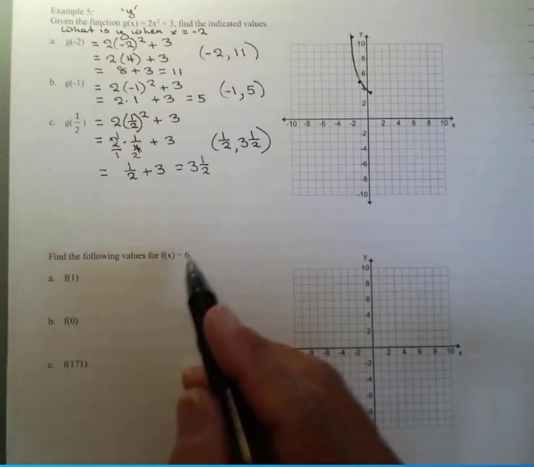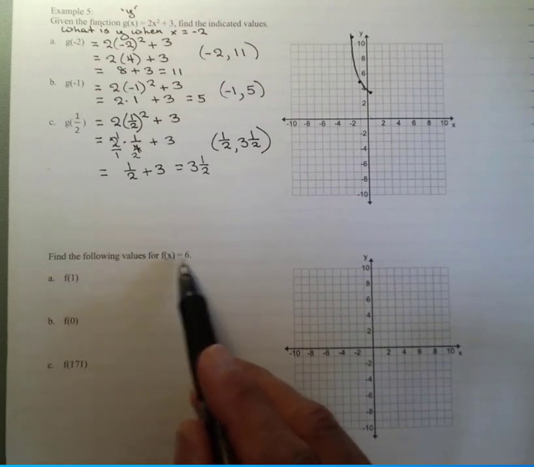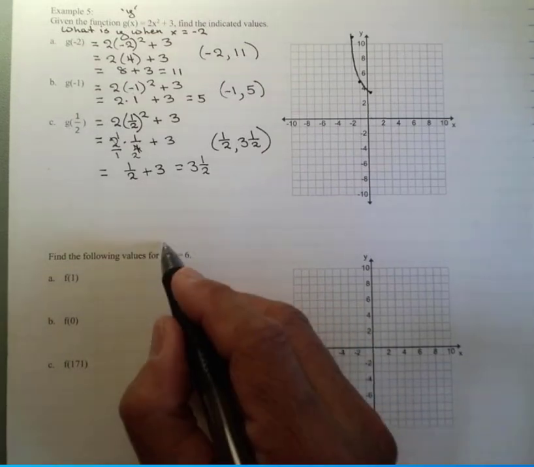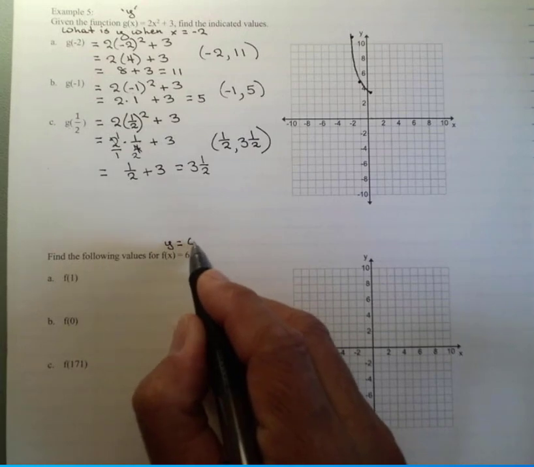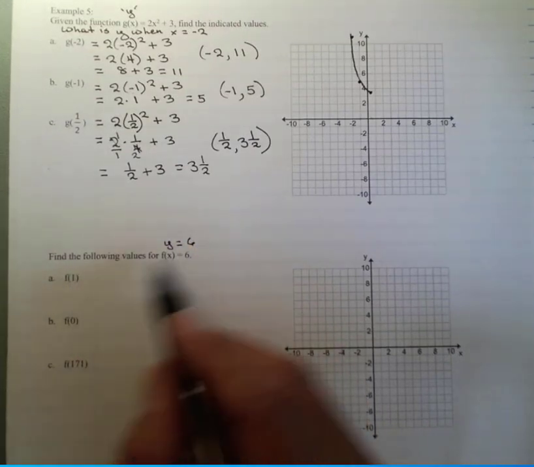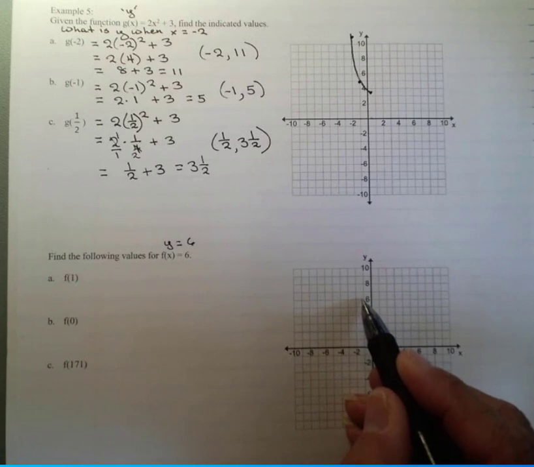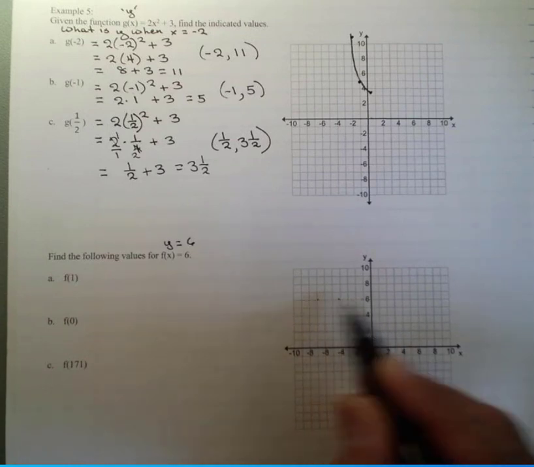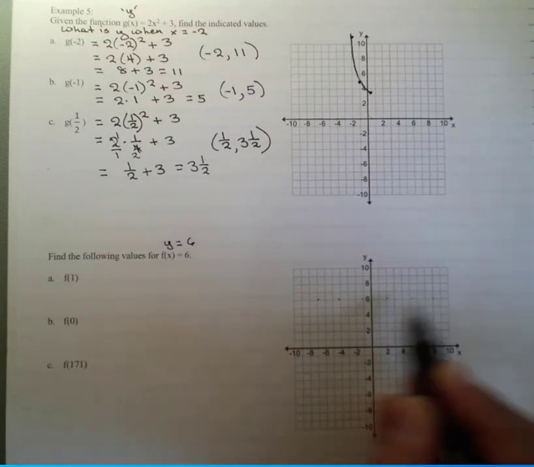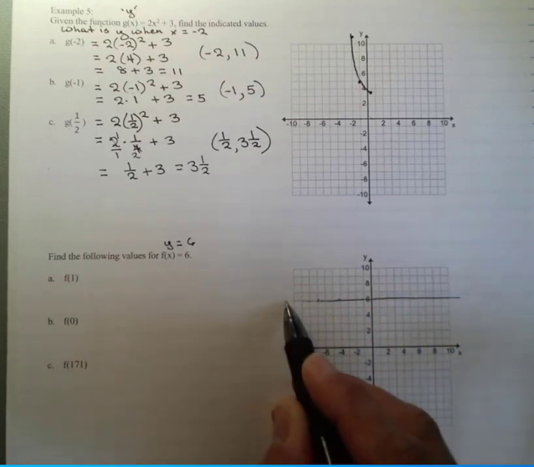All right, let's look at this f of x is equal to 6. In other words, the function f of x is equal to 6. In other words, we're saying y is equal to 6. Okay, when do we plug in y is equal to 6? Well, I know that one, don't you? Y is equal to 6 is going to happen right here, and here, and here, and here, and here. And this looks like it's going to be a horizontal line, doesn't it?